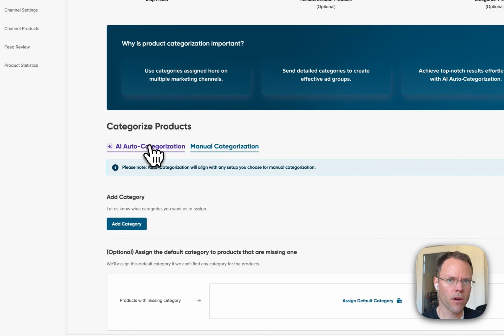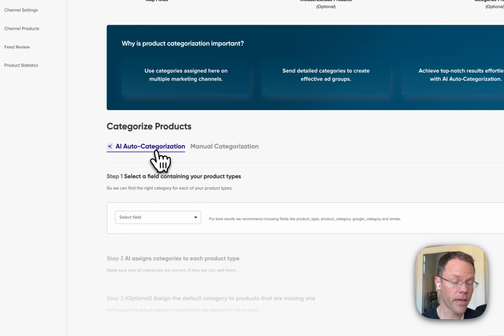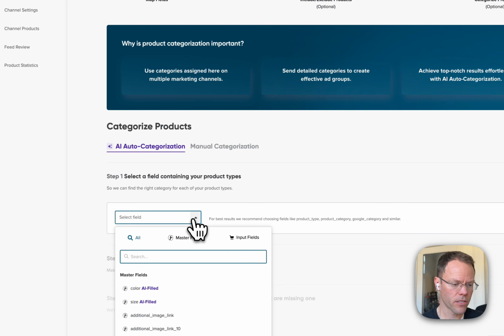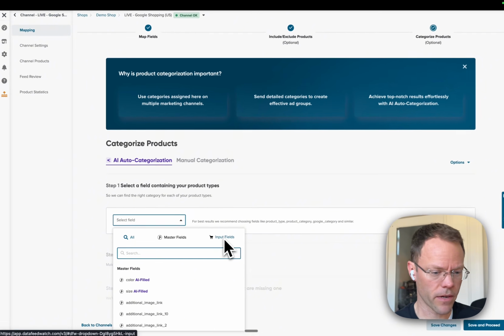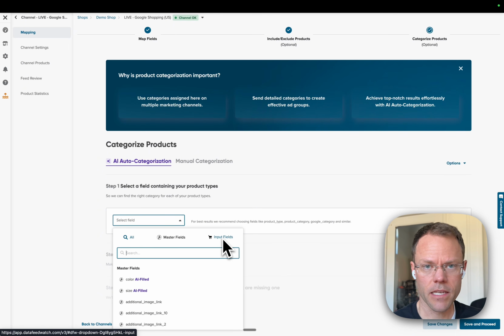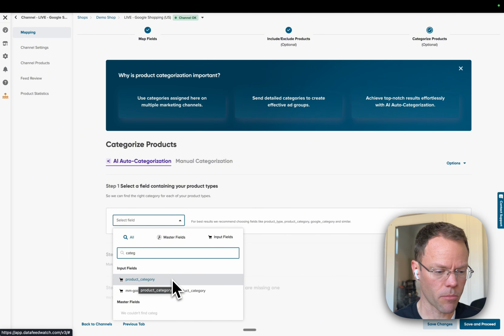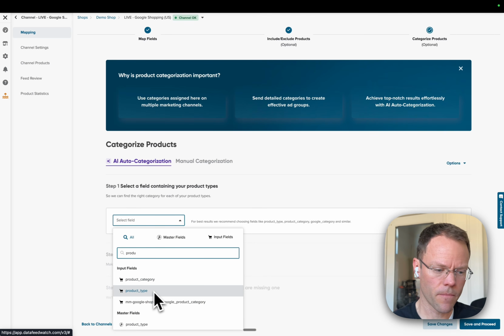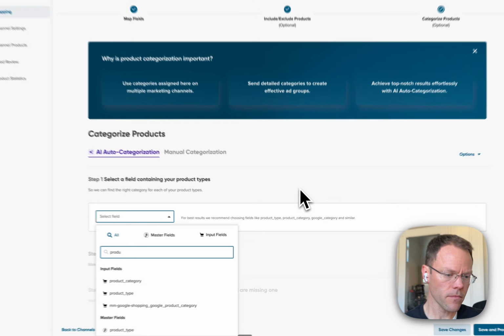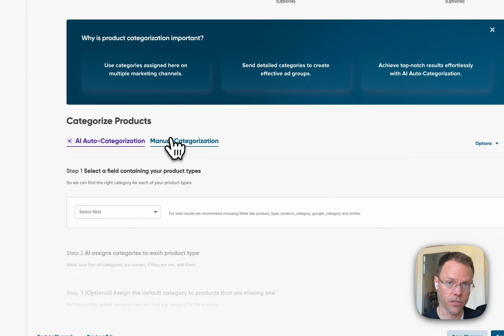If you have a lot of different products, I recommend using AI auto categorization and then give Data Feed Watch a field from your Shopify site that designates what the product category is. So for example, some Shopify sites will use the product category field, and that'll contain something like t-shirts, pants, hoodies, jackets, or sometimes it's in the product type input field. But you'll know what you have once you start this process.